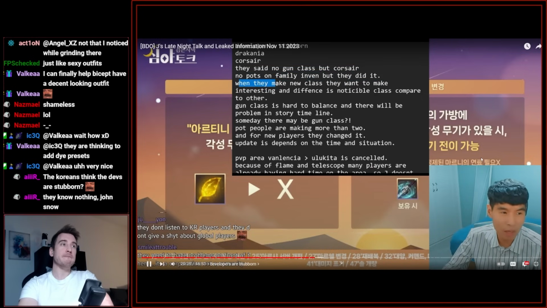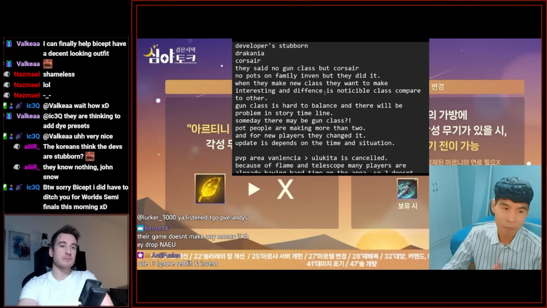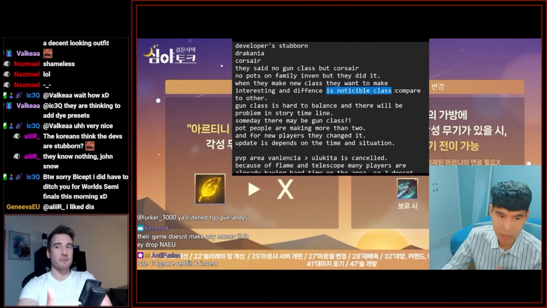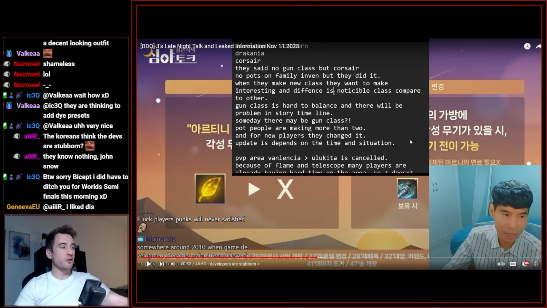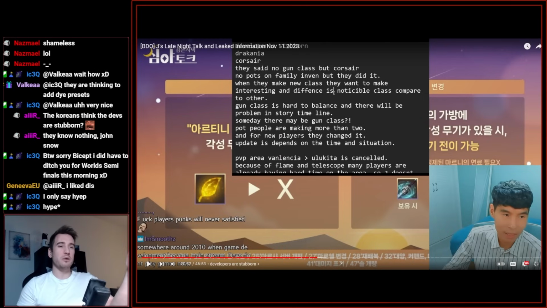So what they said was when they make a new class, they want to make an interesting or totally different class from previous classes, a noticeable difference. Okay, so I have 2 notes about this because this is something I covered in my shorts with the Necromancer class that PA announced they were working on. They talked about it here in the interview, where they want to make unique classes to BDO, and they want classes to be different and feel different from each other, which I love.